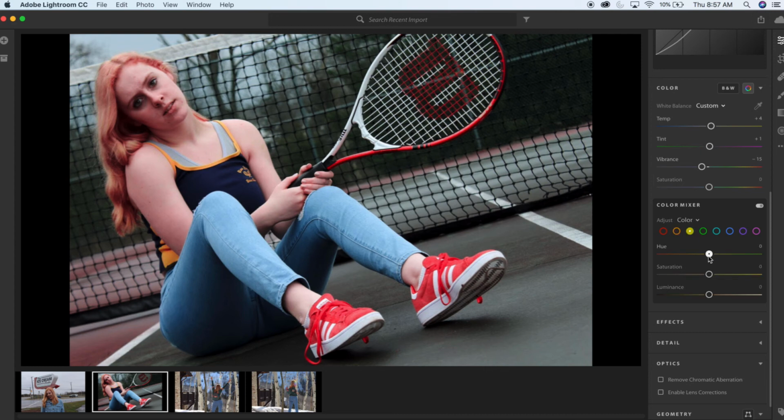Okay, then yellows I always bring down, even though in this it doesn't really have a yellow. It does have it in my shirt. So the yellows are going to be more orangey, so it just brings back that warmth. Then I usually skip greens. It doesn't really matter, but for this one I brought them more towards the blue, and I brought the saturation down on them. Usually the luminance is what I mess with on greens, so I brought it up for this particular photo.